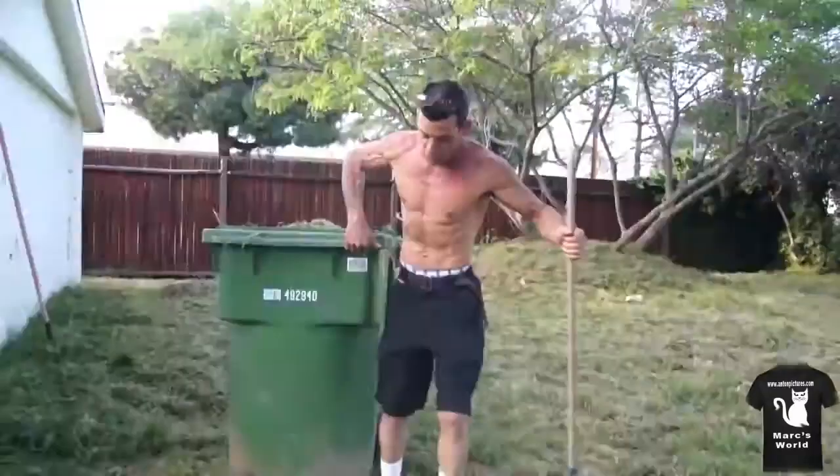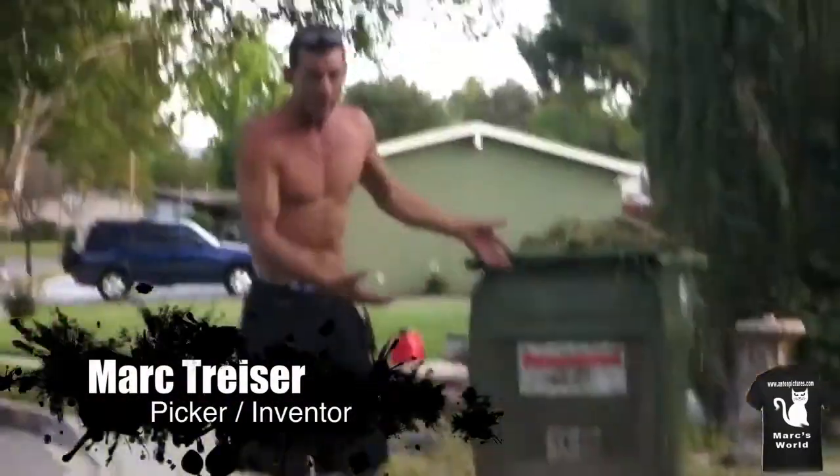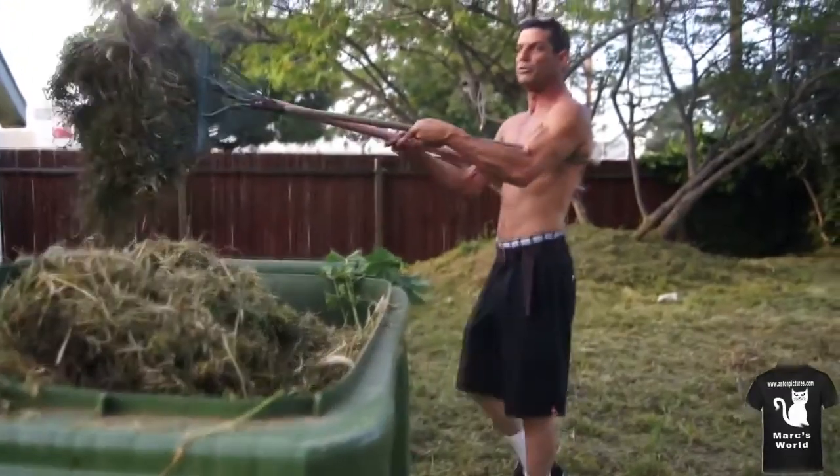Pull your trash can over to your pile. For me, I don't like to bend over — I would just use these like two big chopsticks. You don't want to pick it up and carry it to your bucket because you're gonna drop it everywhere. I would grab my grass, get it all together, put it right in there and drop it in.